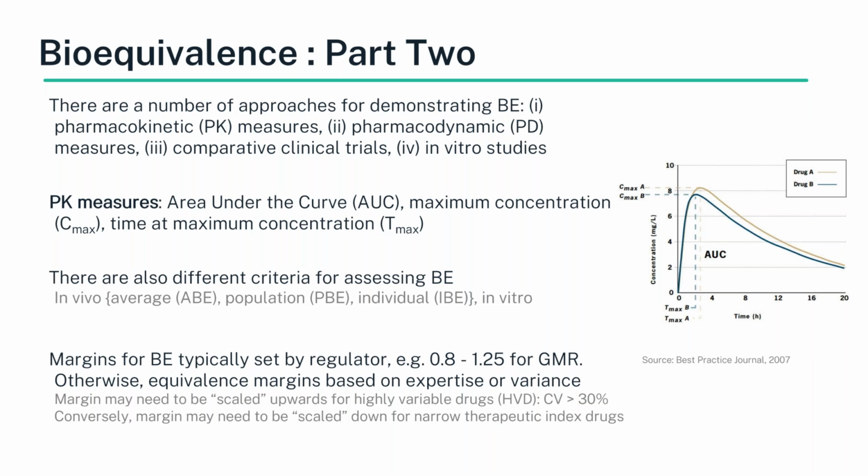And then lastly, there are in vitro measures, and these are for products that are not intended to be absorbed into the bloodstream. So, nasal sprays or creams or things like that. And so these measures will be specific to the rate and extent of the active ingredient at the local site of action.